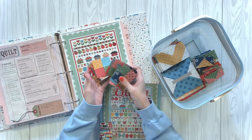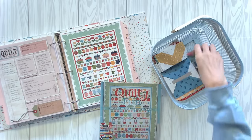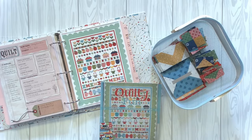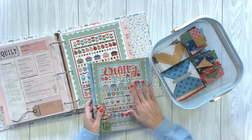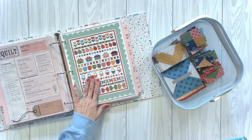that is in the book. But she's going to give you tips on her video. There is a quilt kit that will be available in February, hopefully before the sew along starts. If it's not here in time, of course, we'll delay it. But it finishes at 68 by 86. This is the coloring of it.